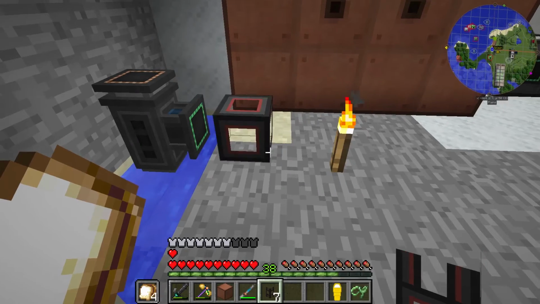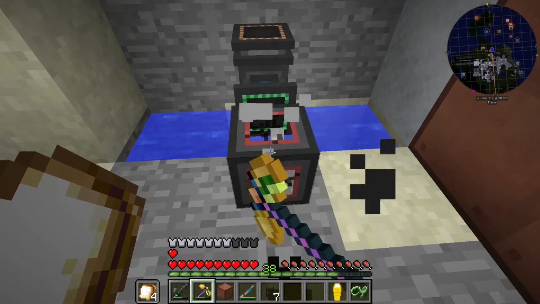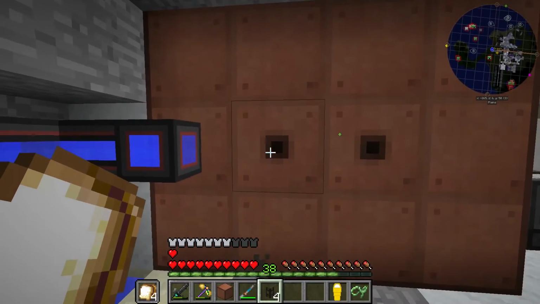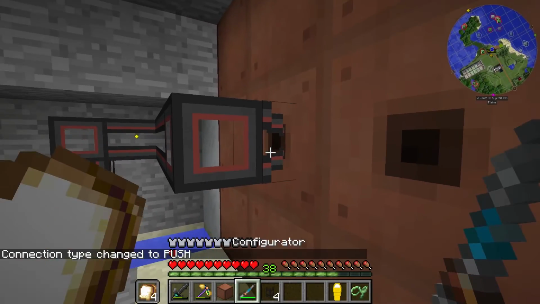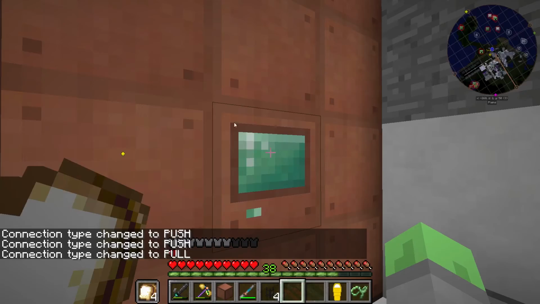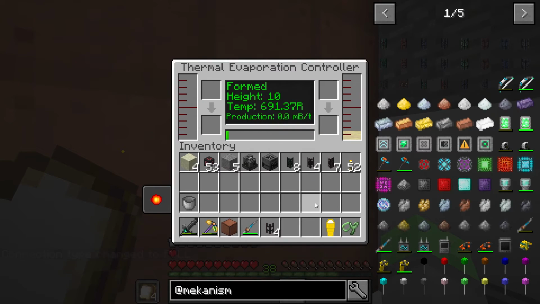And with some advanced mechanical pipes running from the top of this thing, and these things take forever to break, into this thing right here. Awesome. We should even push, and just to make sure, we can even set that to pull. And now, this should get filled with water. Oh, hey, it's already converted it to brine. Check that out. Super awesome.